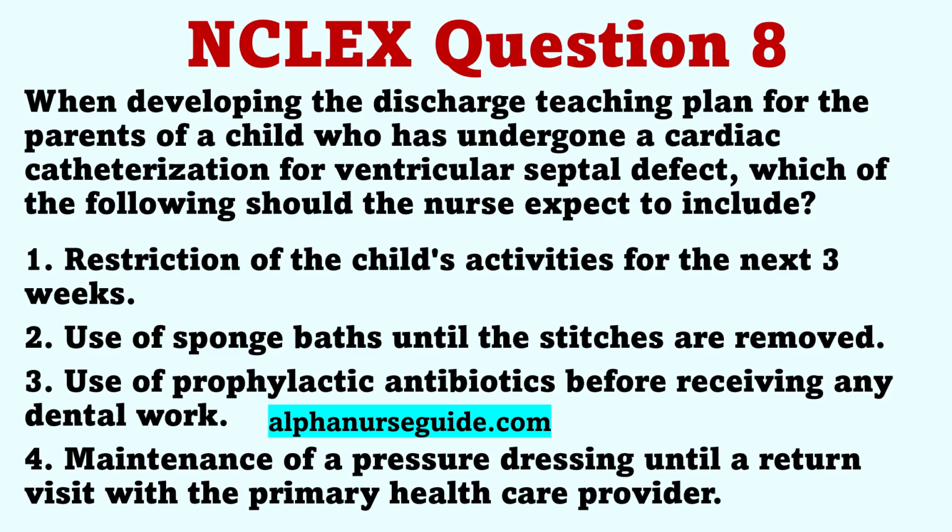The correct answer is 3. Prophylactic antibiotics are suggested for children with heart defects before dental work is done to reduce the risk of bacterial infection. Typically, activities are not restricted after cardiac catheterization. A percutaneous approach is used to insert the catheter, so stitches are not necessary. Showering or bathing is allowed as usual. The pressure dressing will be removed before the child is discharged.